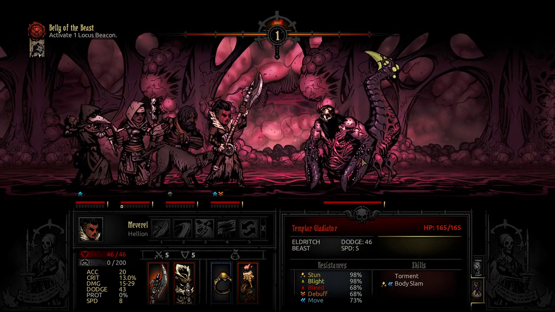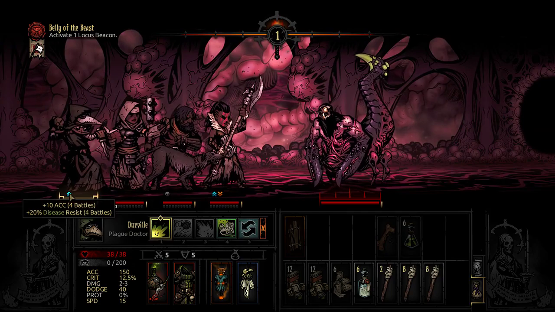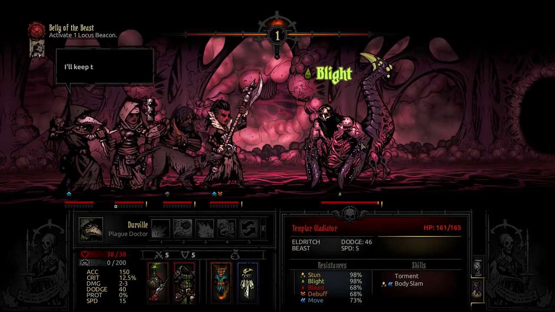Fights against the Temple Gladiator. 46 dodge. That's a lot of dodge. Good thing I gave myself the plus 10 accuracy, because I don't think I would be able to hit without that right now, actually.